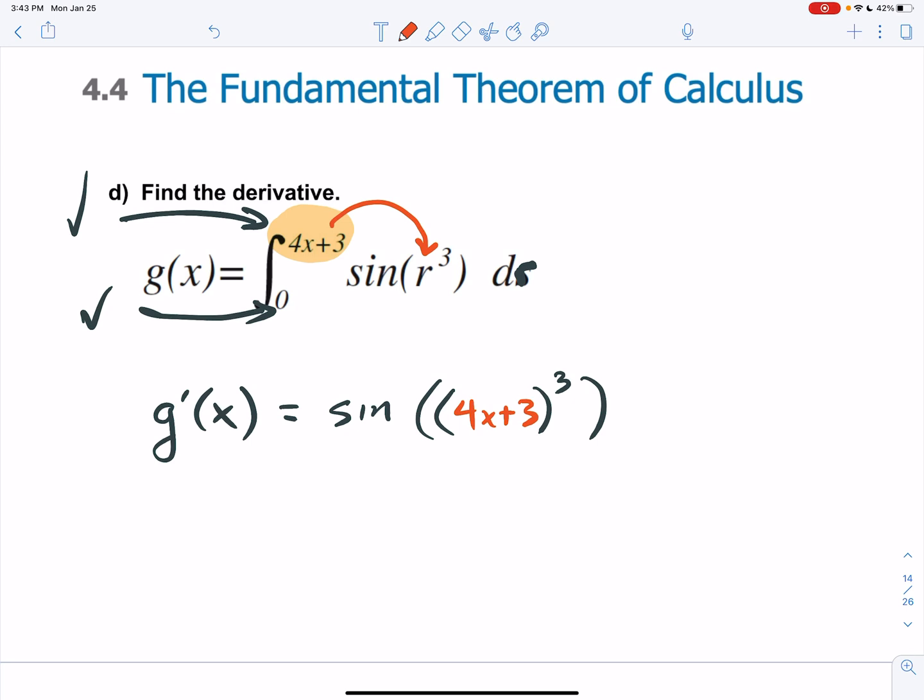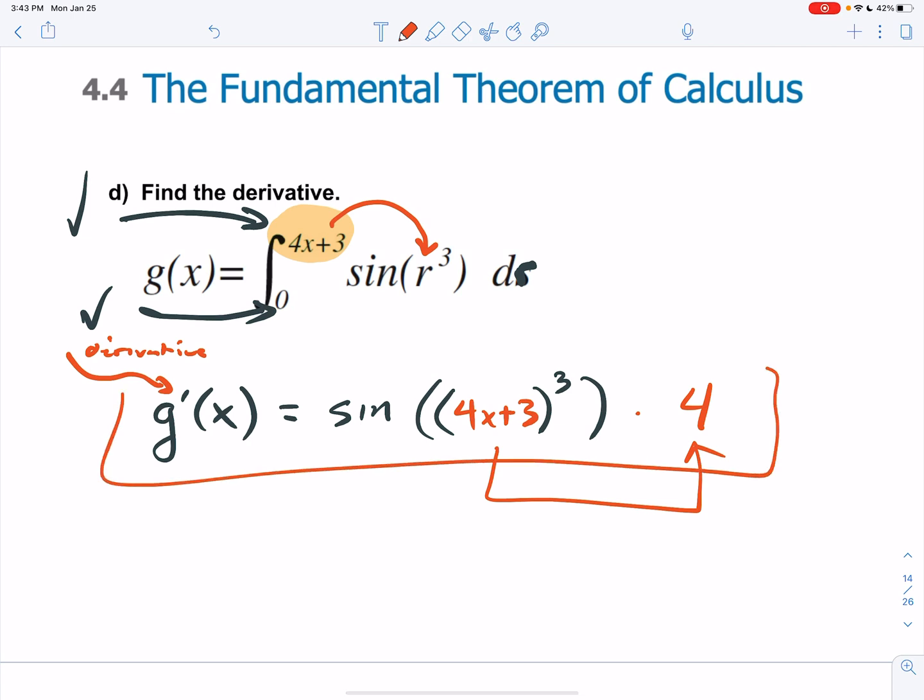Here's what you guys have to consider. We are taking the derivative, and then we inserted a function inside another function. So this is where you actually have to apply, I know you guys miss it, the chain rule. The derivative of what you just plugged in, the 4x plus 3, will be 4. So this is the third case that you are going to run into. I'll have you practice that. And then there's your answer.